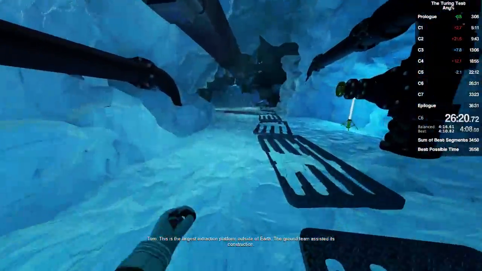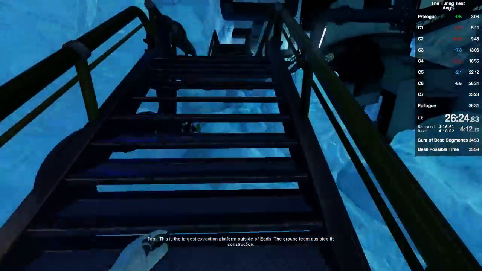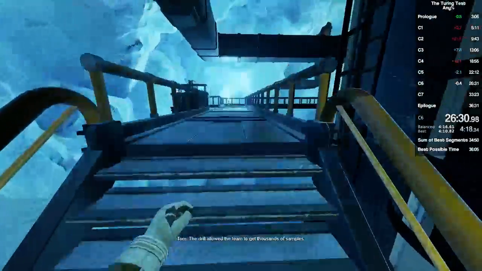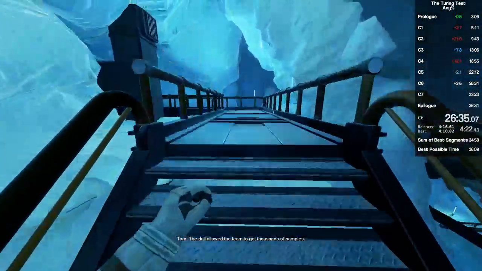This is the largest extraction platform outside of Earth. The ground team assisted its construction. We ran some probes to the ocean under Europa, but they lacked the scale of the large space drill. The drill allowed the team to get thousands of samples.